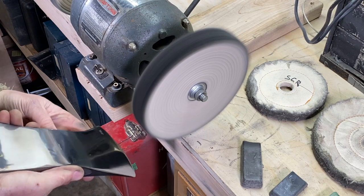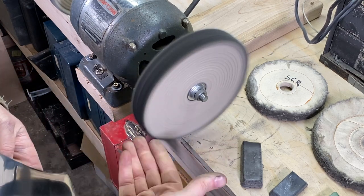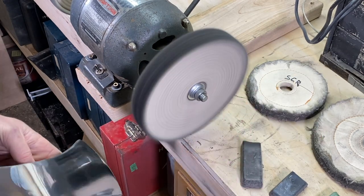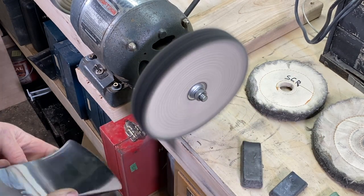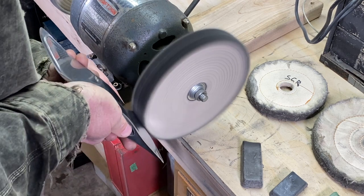Alright, flip the axe over, always with this pointing away. You never want to get this to where it hooks into the axe. This can take the tool and just fly it across the shop, so you've got to be paying attention.